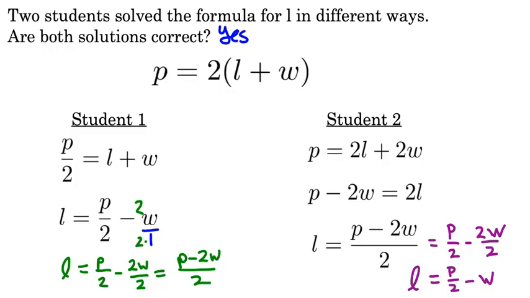Also, if this was a multiple choice question, only one of these answers would be a possibility, right? They wouldn't put both correct answers as answer choices. So if we solved it one way, let's say like student 1, but the answer was presented like student 2's answer, we'd have to be able to match our answer to the answer that was given as one of the choices.